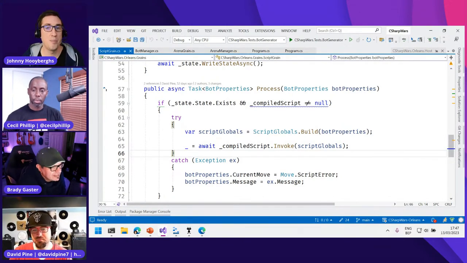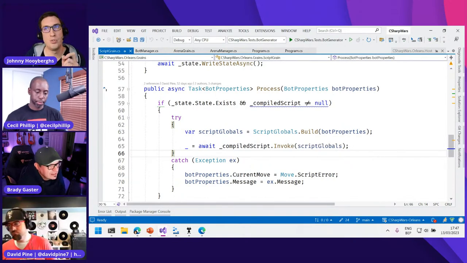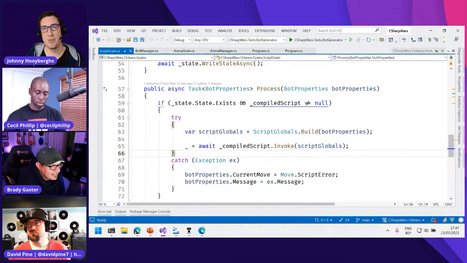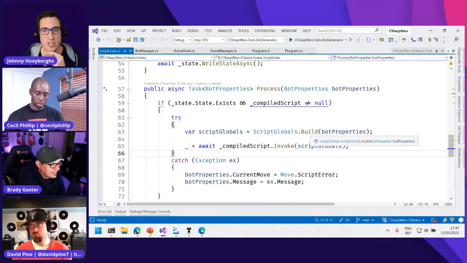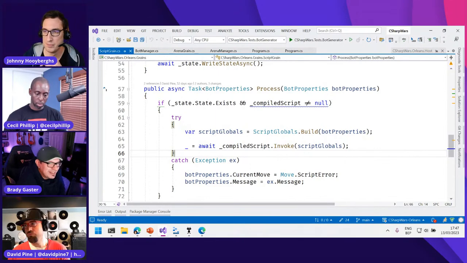Yeah. And it is something you can see happen when you deploy your robot to the arena. You will see sometimes, when your script is quite complex, that it takes a couple of moves before your robot actually starts doing something. So first it's just thinking about what am I going to do? Because in the background, the grain is actually compiling the script, and then when the script is successfully compiled, it will be taken up in that process of running the script every 2 seconds, and then your robot will actually start doing stuff.